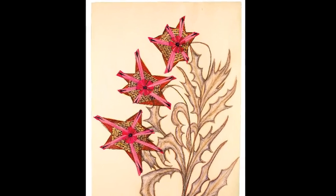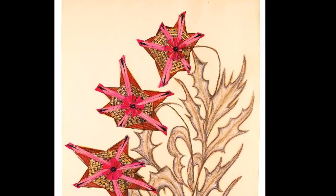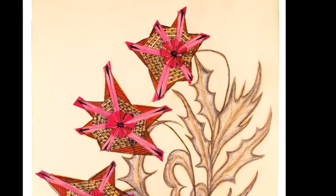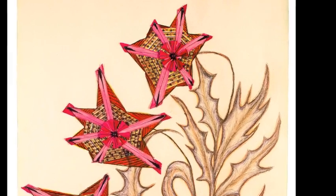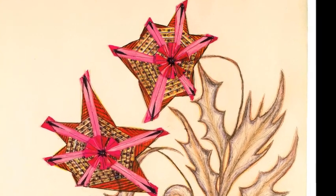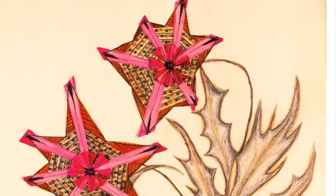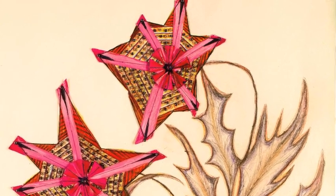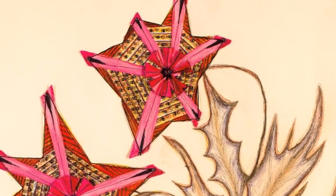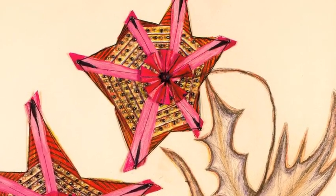I'll share with you what I notice while I'm zooming in here so you can get a closer look at the details. It sort of reminds me of seaweed. It looks like a drawing, perhaps, of some plants, but I can't tell exactly what kind. And as I'm getting closer, I hope you're noticing that there's something interesting about those pink and red lines. You might be able to tell at this point that the artist didn't just use drawing materials to make these lines. The artist used embroidery thread. She punctured holes through the paper and sewed on some of the lines. Can you see it?